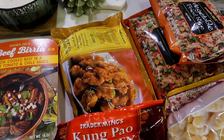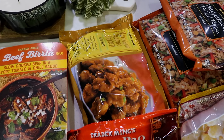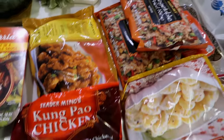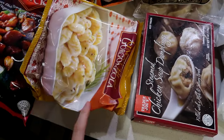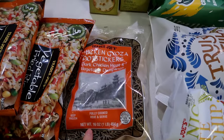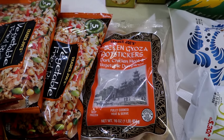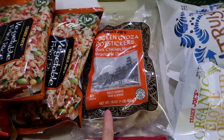I'm also sick — if you can hear that I'm congested throughout this clip. Kind of trying to knock it out quickly; it came on last night. Orange chicken, fried rice — this is also really good. This kung pao chicken, gorgonzola gnocchi, got some soup dumplings. We tried these the other week for the first time from Trader Joe's and they're so good with the gyoza sauce that Trader Joe's carries. Really easy, quick dinner — super yummy.